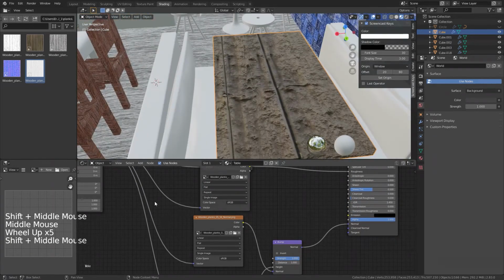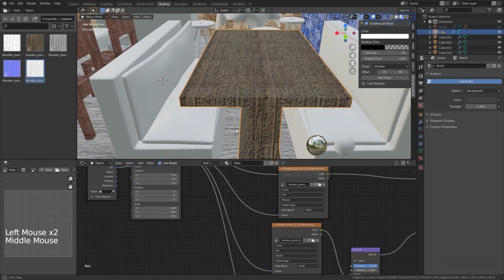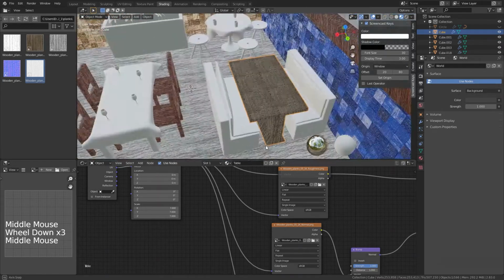And I think we can increase the scale of the UV map with 7. Oh, it's good, it's very good.